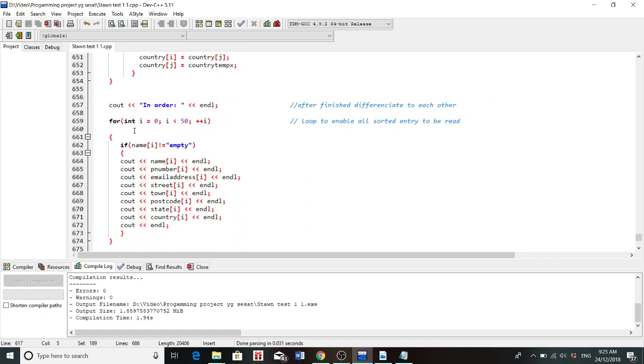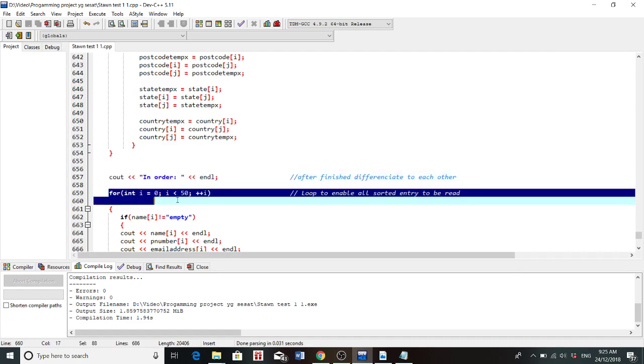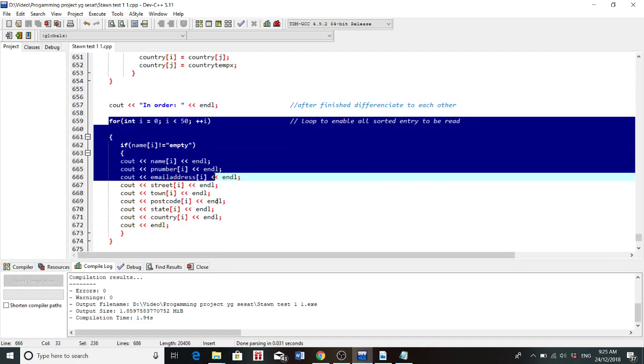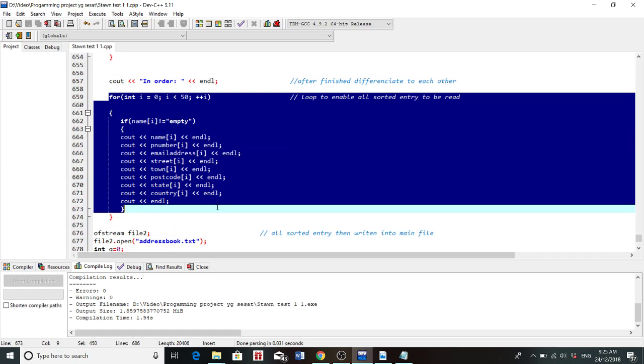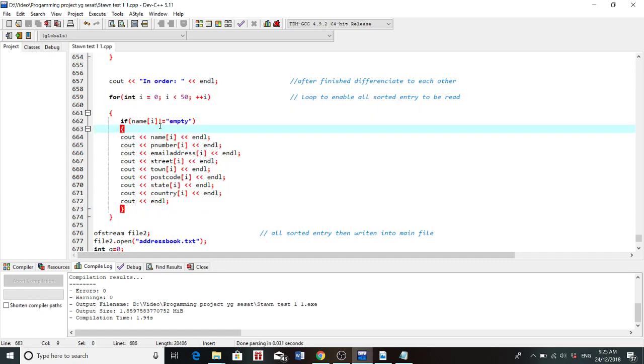So here, after sorting it out, the CMD file will tell in order, and then a loop here will make all the sorted entries be as usual.